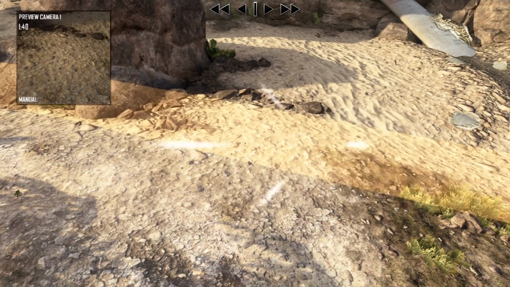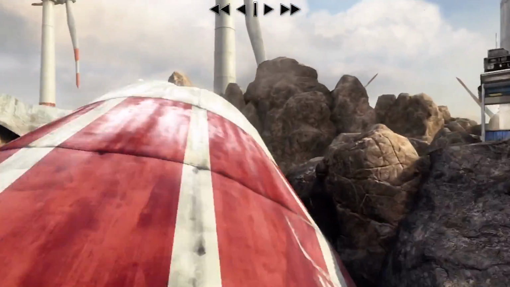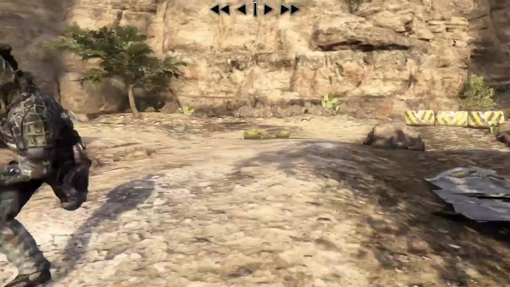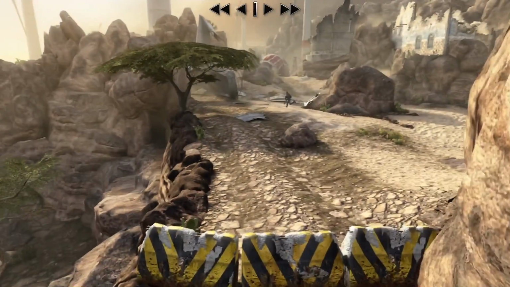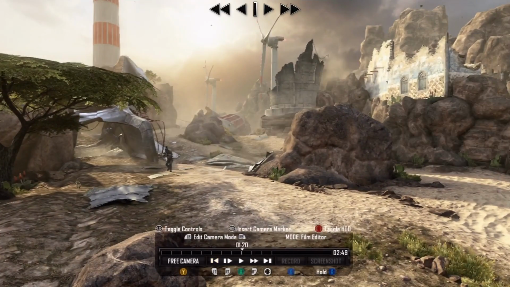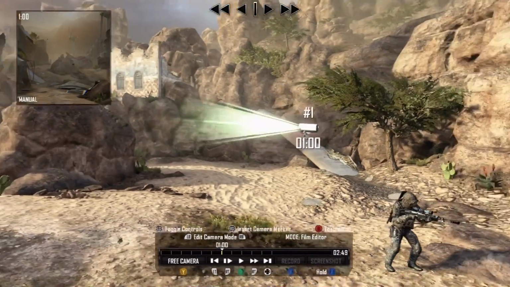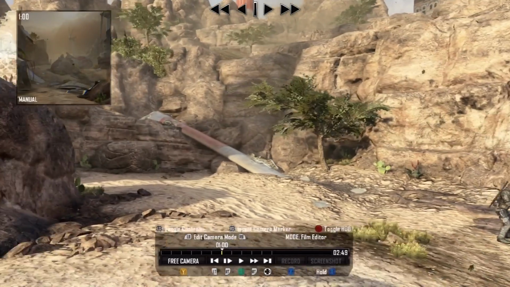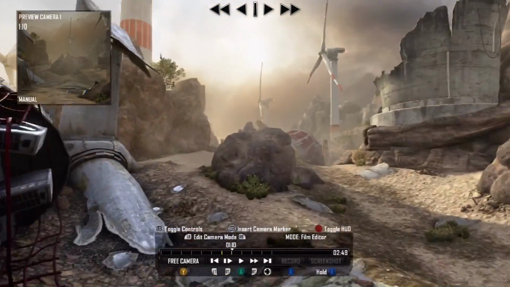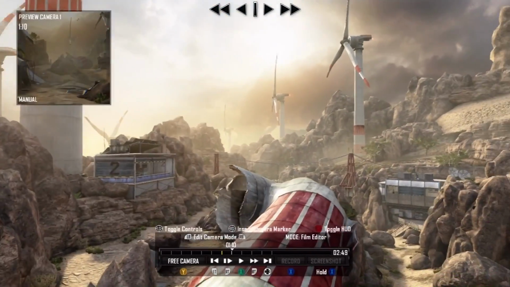What it is, basically, is a system called the Dolly mode system, and it has points in any area, and the camera follows those points throughout a certain span of time. So let's say, for example, as I'm showing you here, I place a camera right here at the 1 minute mark, and I insert a camera marker here. You see the camera marker, and I can go forward in time, say maybe 10 seconds, and I go over here to where the broken airplane part is, and I put another camera marker here.